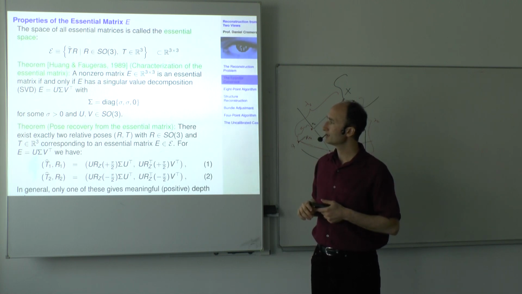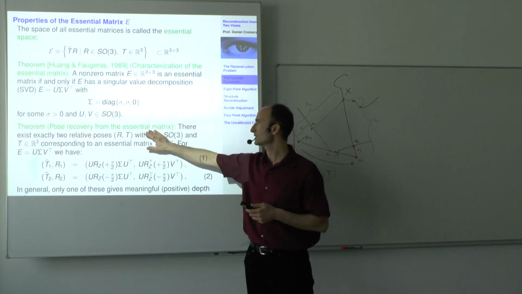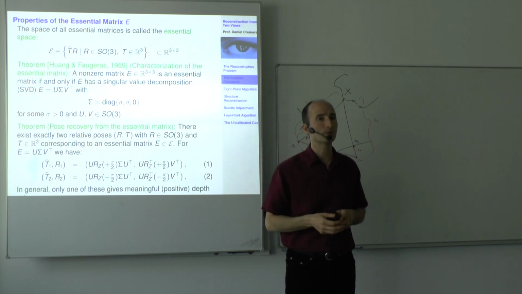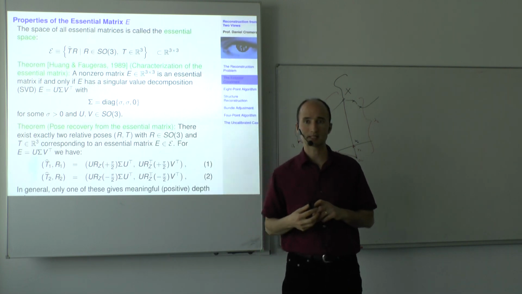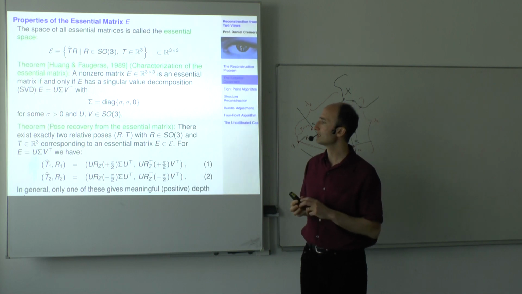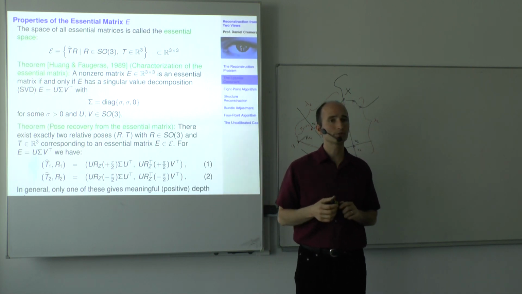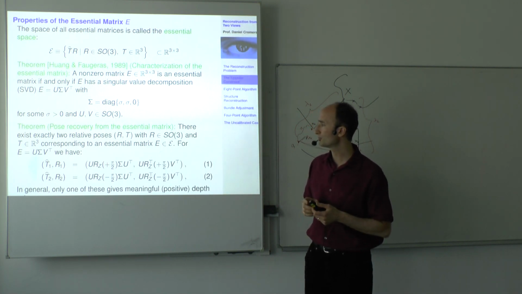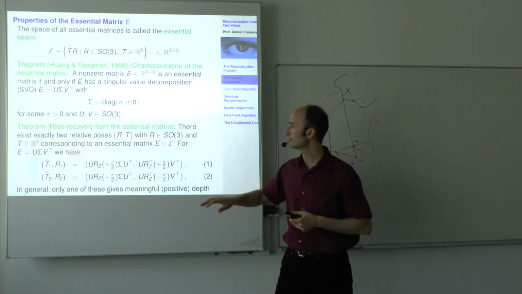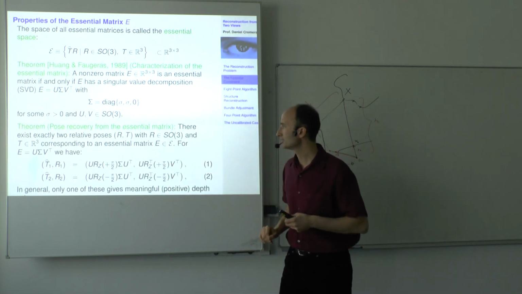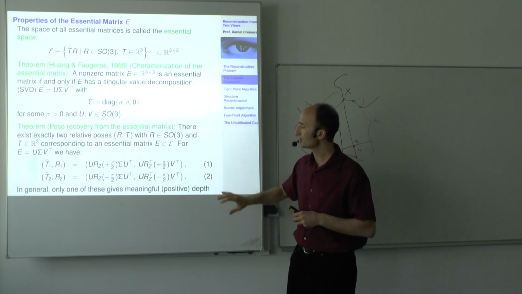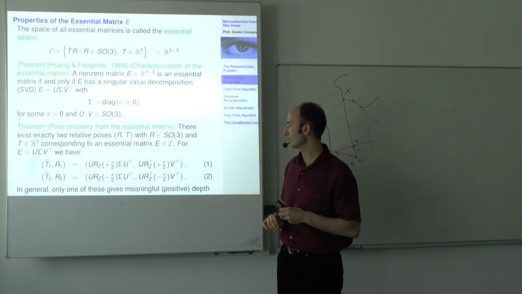The next thing you can do is show that once we have the essential matrix, we can extract rotation and translation. Unfortunately, there is not a unique solution, but in practice there are 4 possible solutions. And I've written these down here. It looks a little bit complicated. I should be honest, I'm not going to prove that.